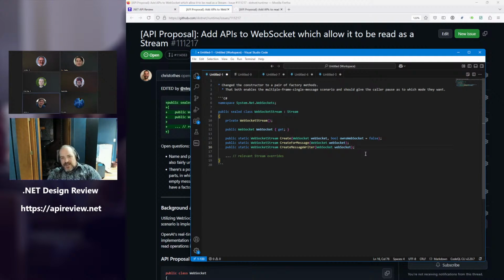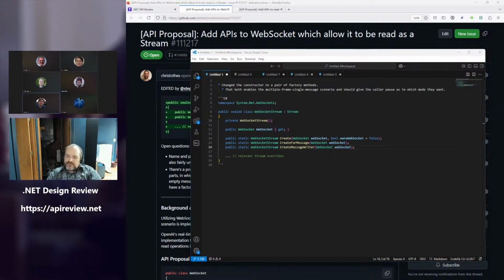Does WebSocket already have any notion of limiting direction? I don't think it does. I don't think so. I mean, there's nothing stopping us from splitting the streams into simplex instead of full duplex streams, or whatever the terminology is. I was just wondering if instead of create message writer, create message reader, it would be like create for message, WebSocket, comma, the equivalent of file direction, or whatever that's called.